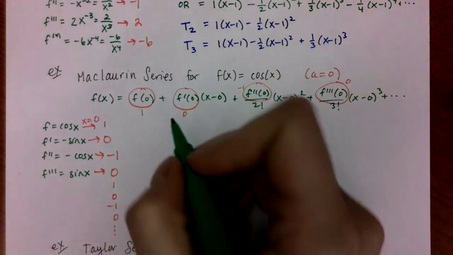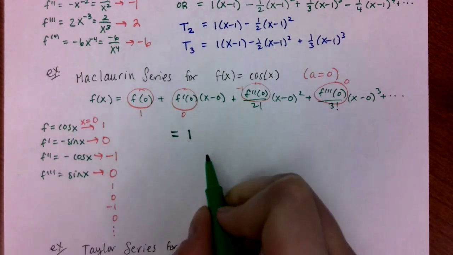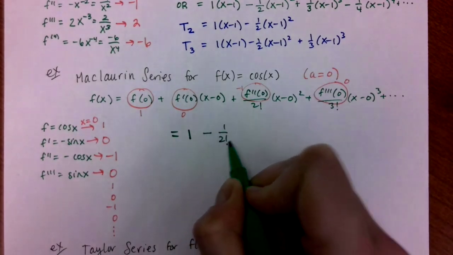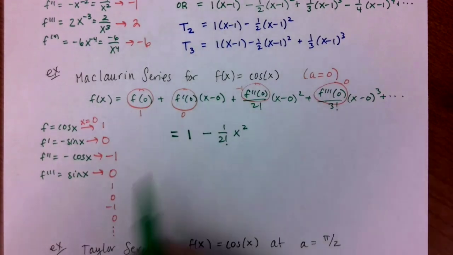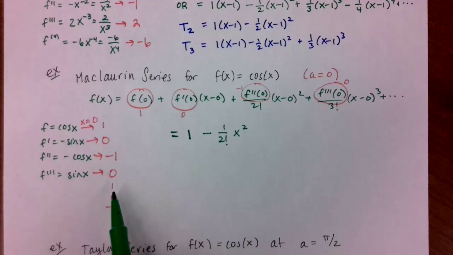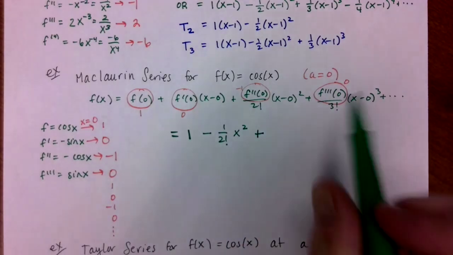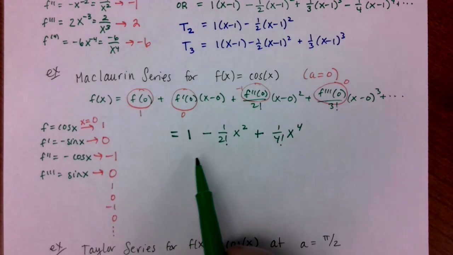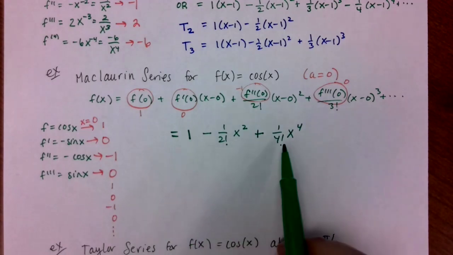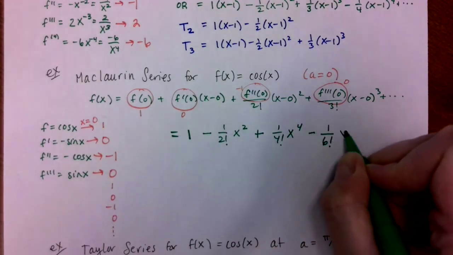Okay, so we have 1 plus this 0 term, which I'll skip, minus 1 over 2 factorial x squared, plus this 0 term here. So that's this 0 from the list. So the next term, the coefficient would be positive 1. And it's the next term in the list here. So it's the one with a 4 in these two places. 1 over 4 factorial x to the 4th. And now we can kind of see this pattern starting. We're going to hit only the even numbers, and we're going to have alternating sign.